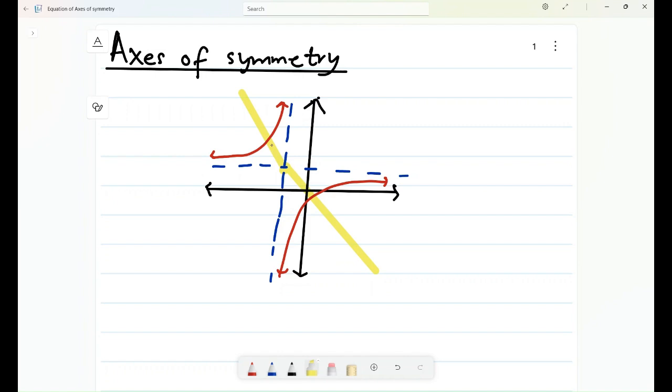So you see, this is skewed like this. So you see this line here. This line cuts my what? My graph into two, but we have two axes of symmetry here. This is the first axis of symmetry. We also have the second axis of symmetry from here going that way. All right, like this. So they are like this. We have two of them.